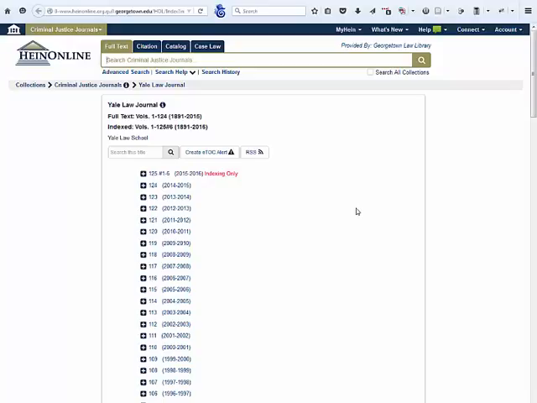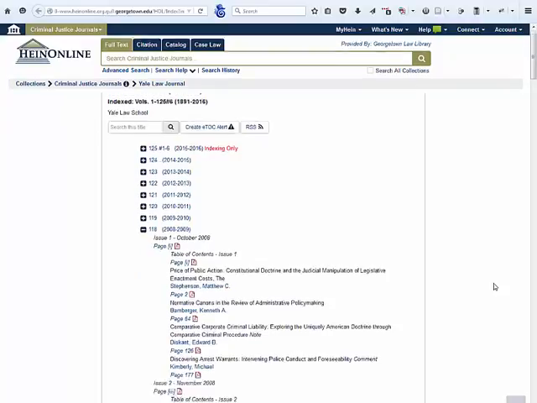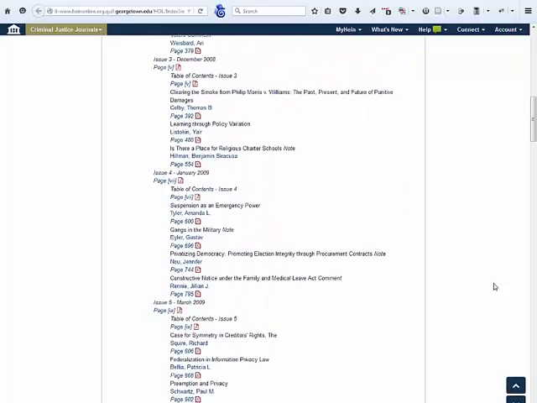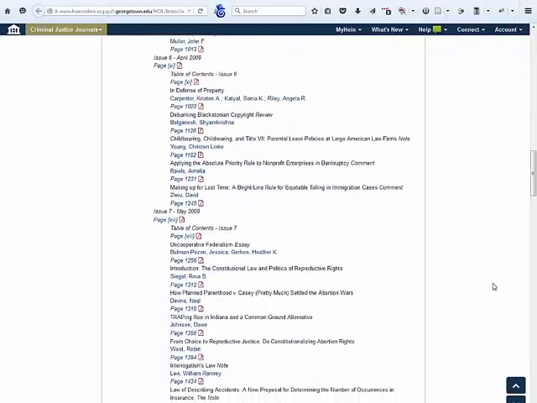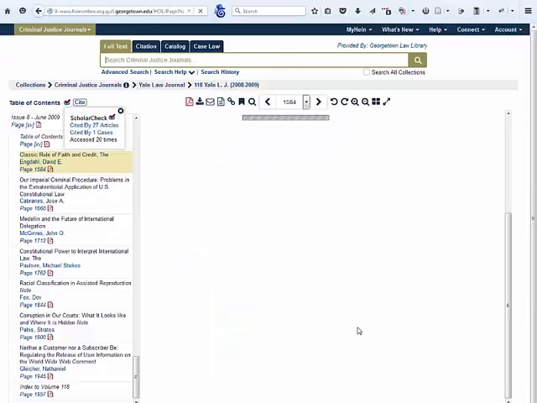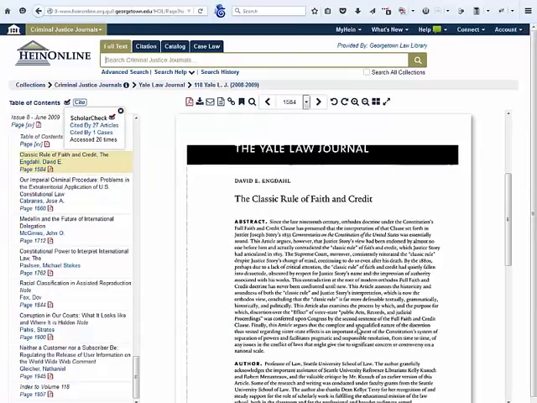It is not very search-friendly, but it is an excellent tool for browsing straight to a known item, such as when you know what year or issue you need. Here, the citation tells us we need volume 118, which was published in 2009. Click the plus sign next to volume 118 to see the list of items published in that volume in page number order. Our citation tells us that the article starts at page 1584. Click the page number to go to the first page of the article. To download an entire article from Hein, click the PDF icon.